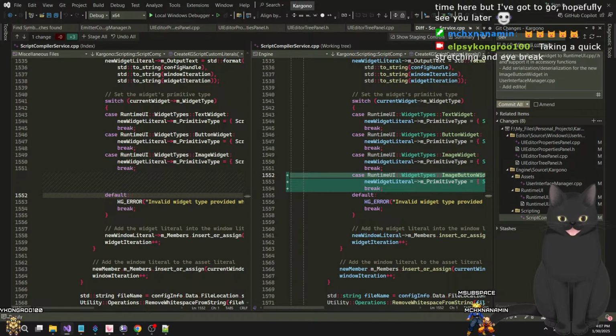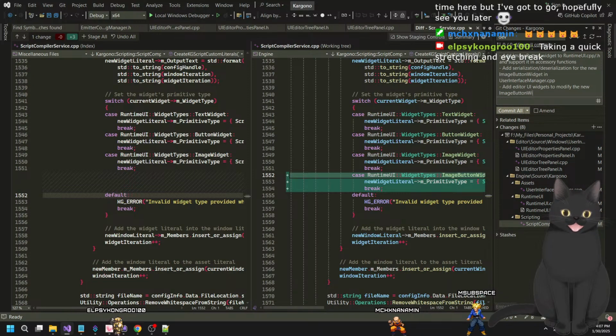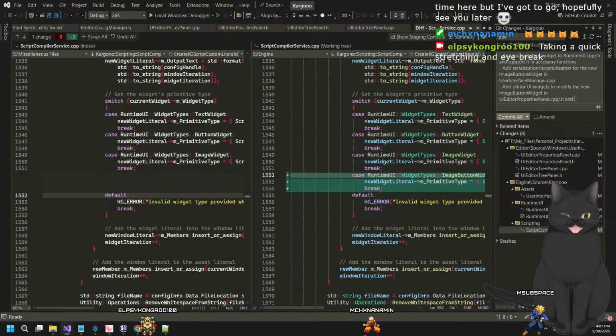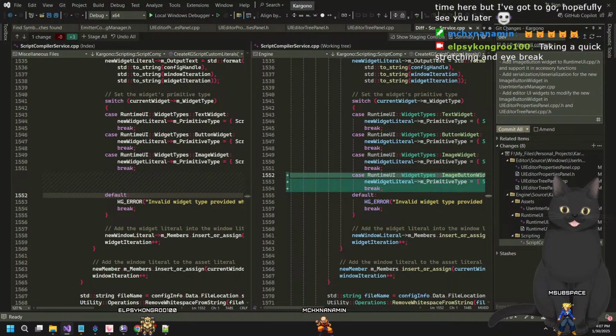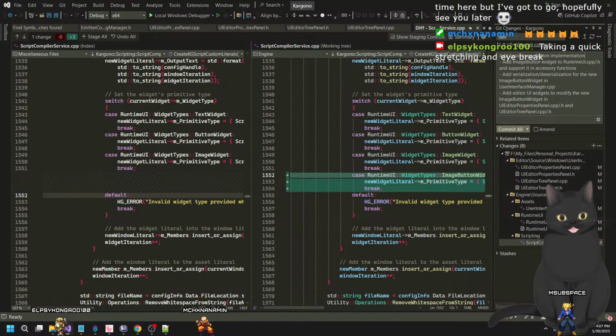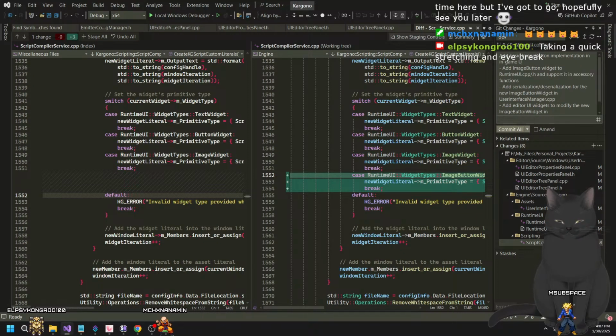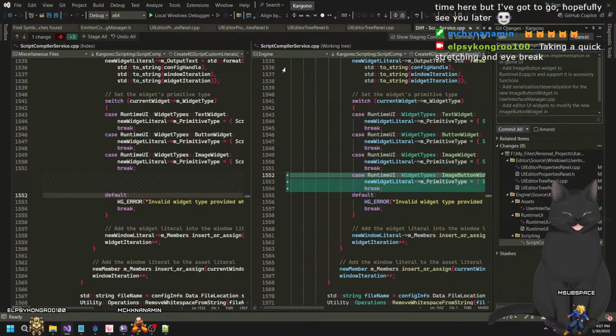Then add editor UI widgets to modify the new image button widget in UI editor properties panel .cpp/.h and UI editor tree panel .cpp/.h. Okay, there we go. And then I'll just say add image button. Basic image button implementation in in-game UI. Okay, there we go.